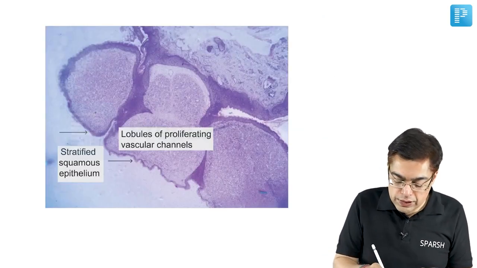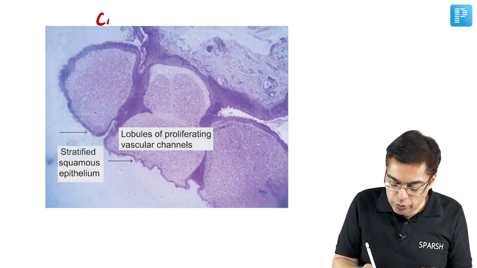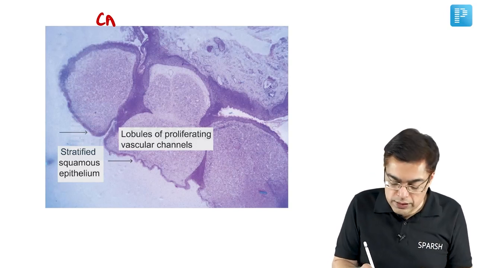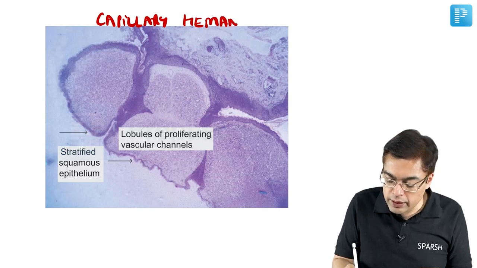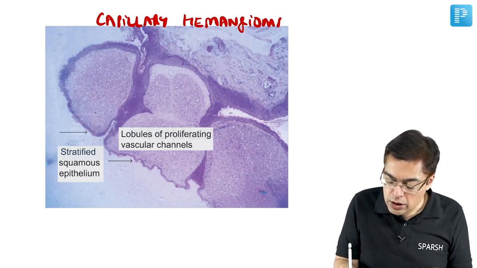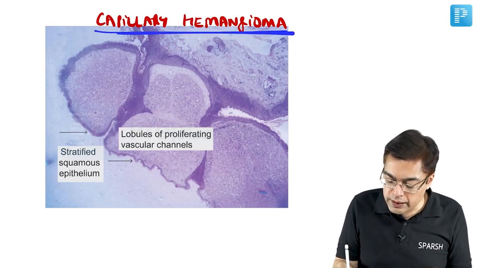Having a word, just making a passing reference to certain types of vascular tumors. The first one I am making a mention of is a condition that is given the name of capillary hemangioma. Capillary hemangioma has been asked two times in the recent exams. So you just need to be familiar with the fact that this is an example of the commonest vascular tumor.